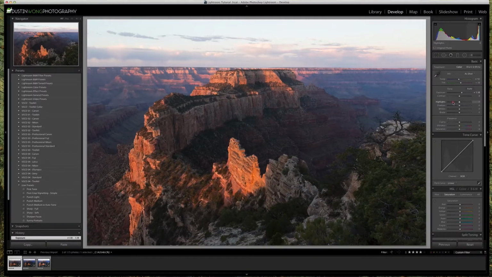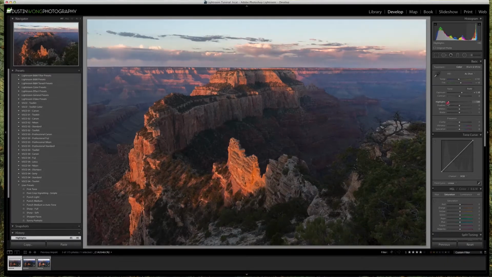So the highlights affect the brightest tonal values within the image. The shadows affect the darker tonal values, and the whites affect a larger section of the brighter tonals, and the blacks affect a larger section of the darker tonal values.